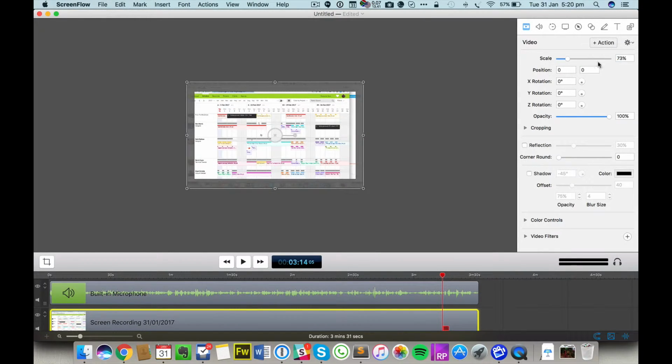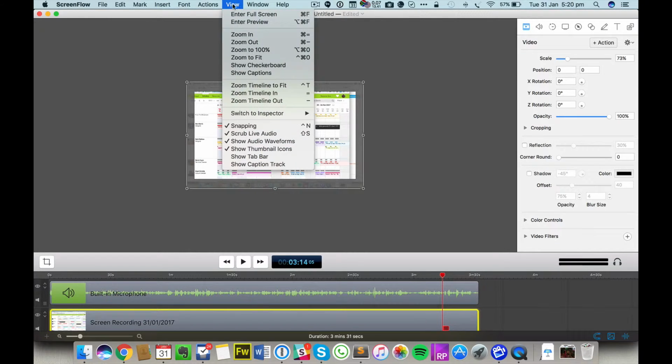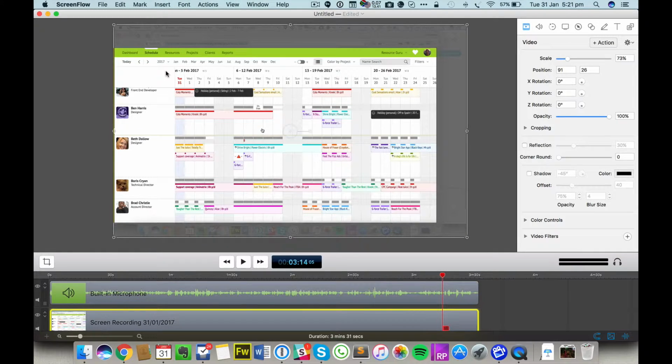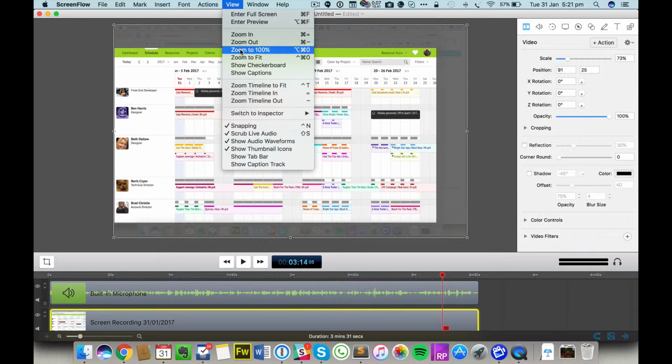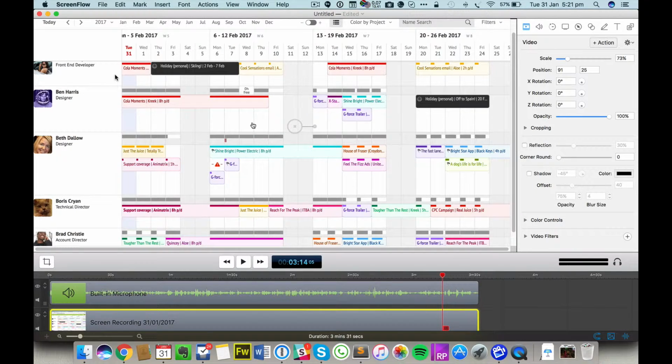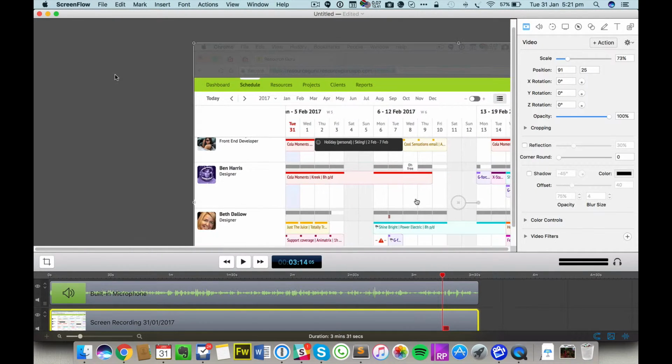This might not work because I might not have got it absolutely perfect, but let's get a bit closer. So that's looking roughly right. Let me just do a little bit of adjustments here.